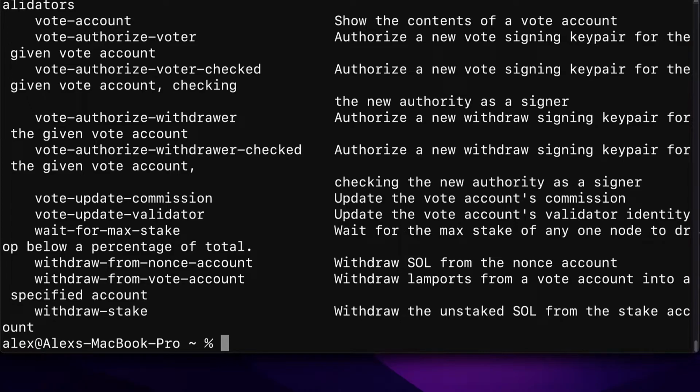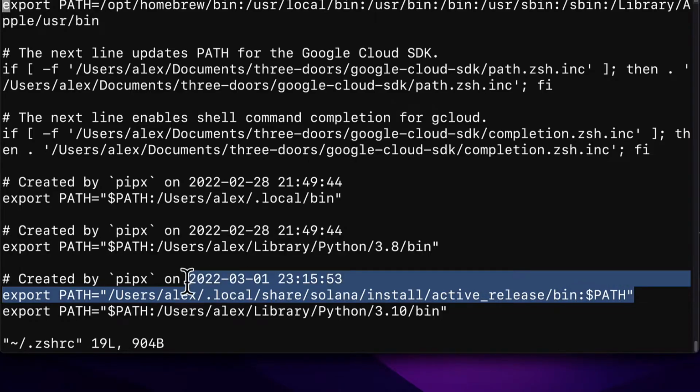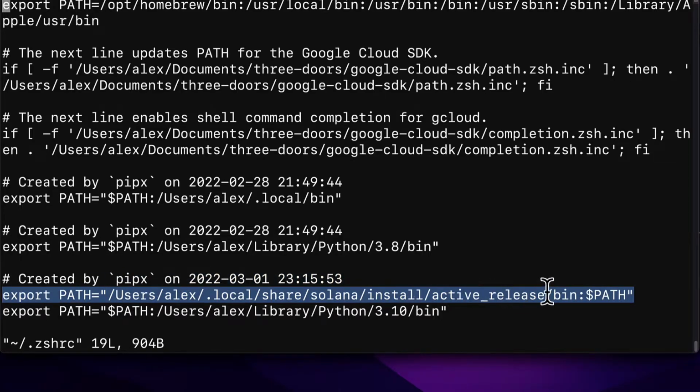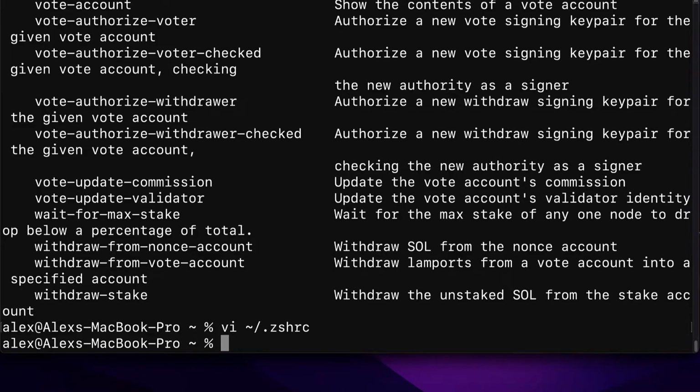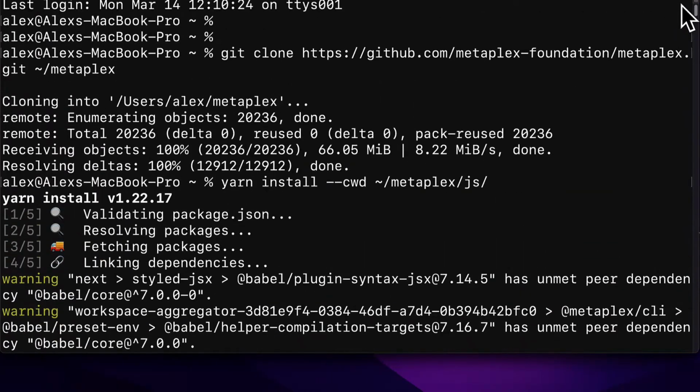If you still can't use Solana, then just make sure you put in the correct path. You should have this path, but just with your computer name. Remember, hit Shift ZZ to exit. And if you're not sure what the path link should be, well, then it actually appeared for you when you tried to install Solana, or when you did install Solana.